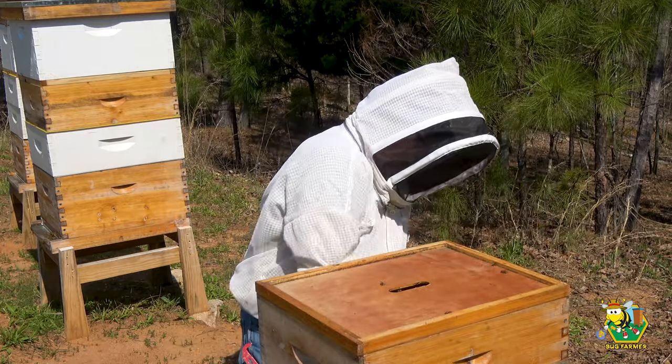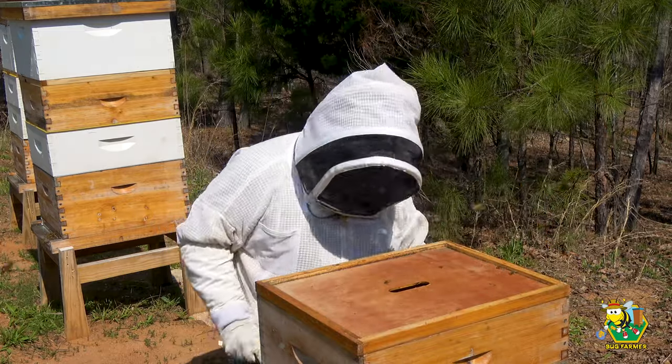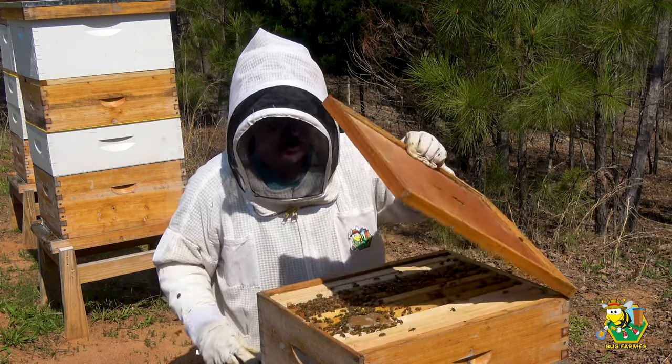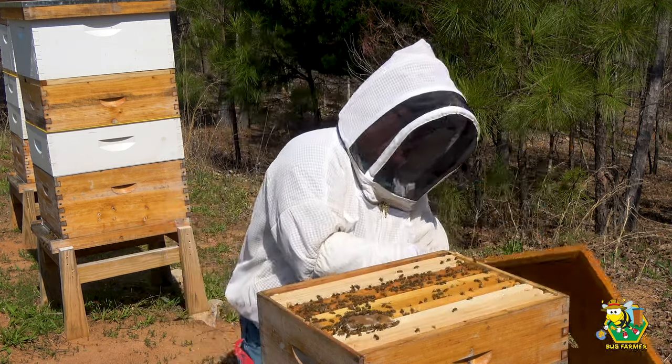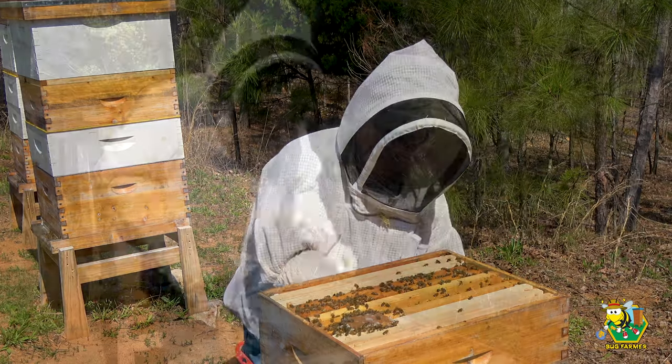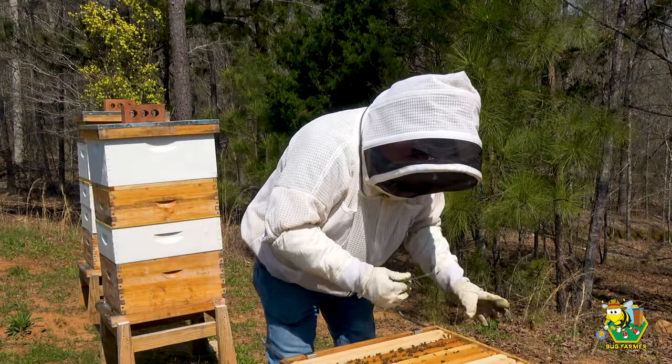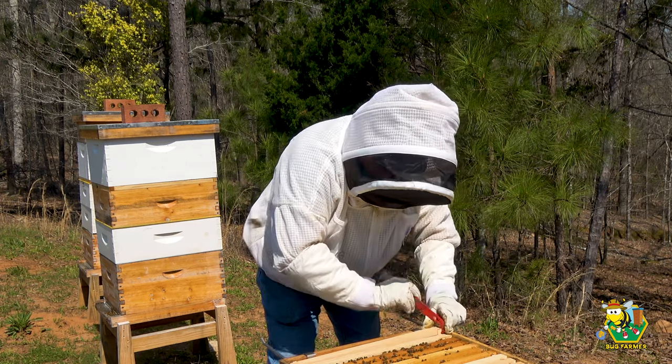Okay, we have bees in the top. That's a good sign. I don't know what that was, a little spider or something. Oh, okay, they're living. And they're enjoying their Hive Alive pollen patty. All right, I had to get off my knees because my knees are old and they hurt. So there you go. All right, let's have a look here.